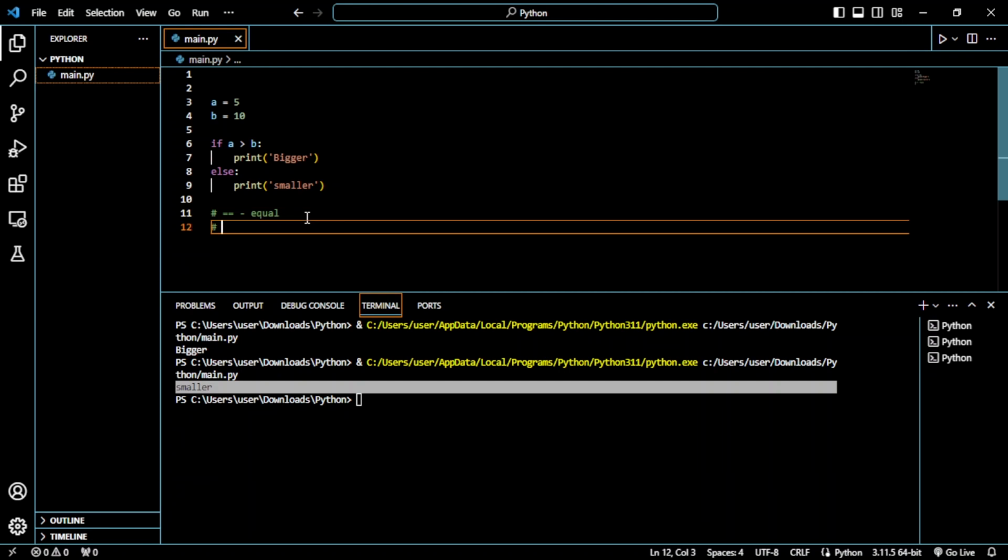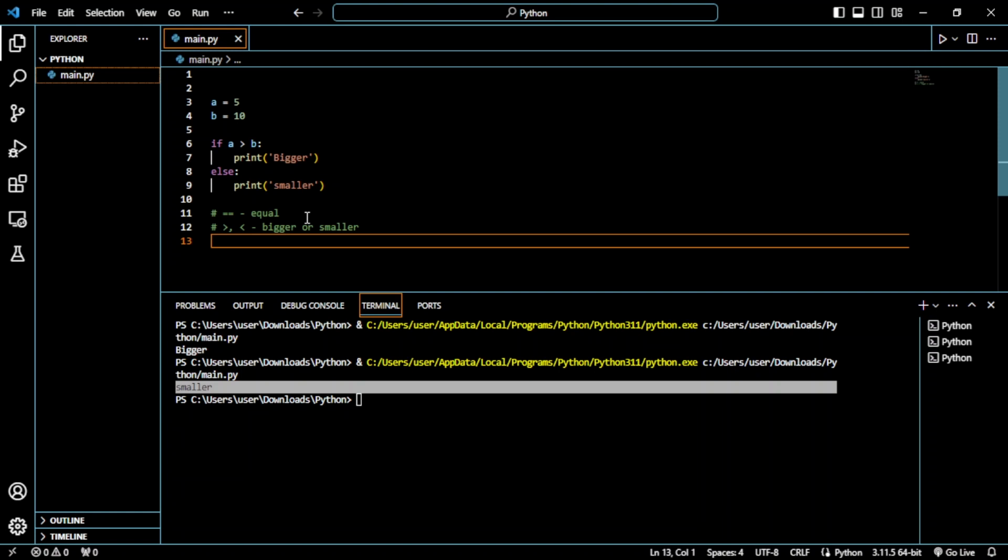Next is bigger or smaller. Then next we have bigger or equal to, and smaller or equal to.